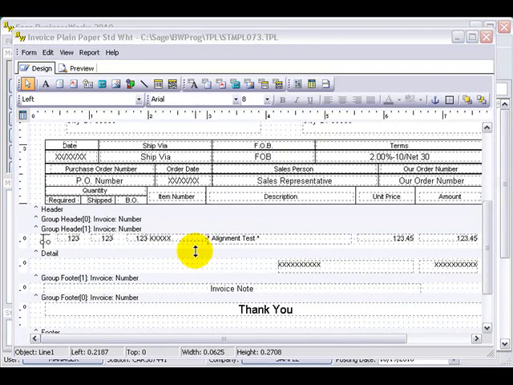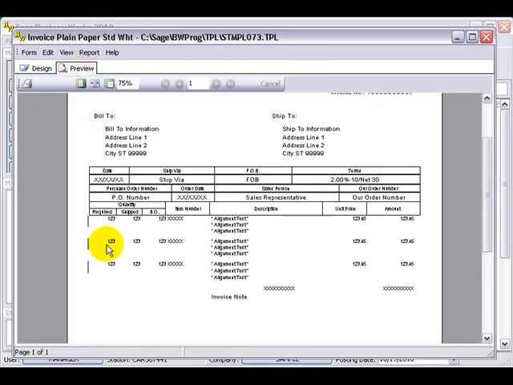Okay, so now we've added our first line onto the form, so let's go ahead and go to preview so we can take a look at what this looks like. Now there's a few things that I want to discuss while we're looking at this. The first thing is that, as you can see, even though we've added that line, there's gaps between that line. The other thing is also that it's not quite lined up yet, so we want to go ahead and move this over so that it does line up.